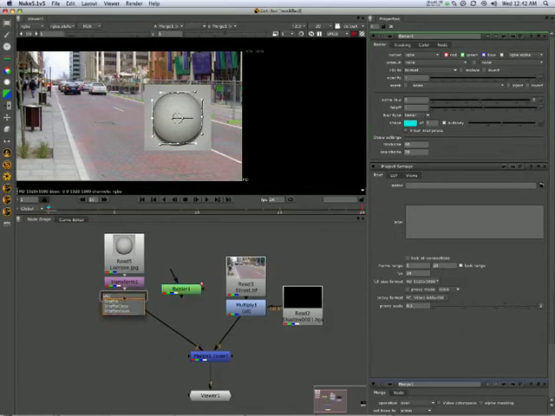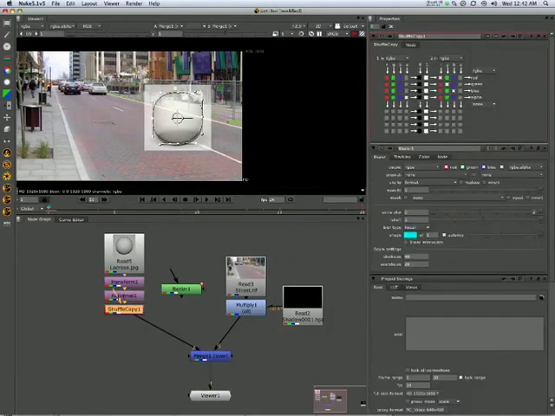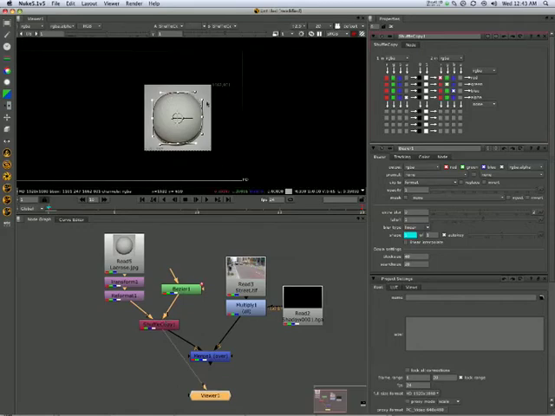Let's put underneath there something called a shuffle copy, which will take the information from one file into another. Let's have a look at that. So there's the ball and there's our alpha.